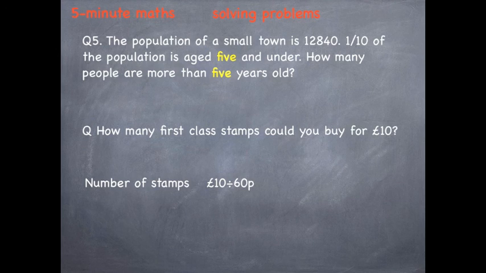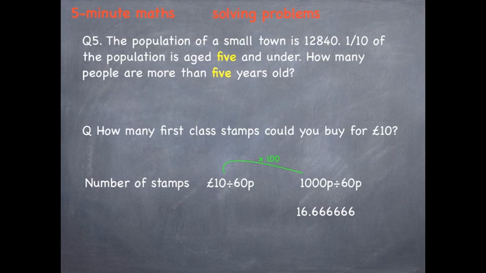But to work this out, you need to use the same unit of measure. So I'll work in pence. Multiply £10 by 100 to get 1,000 pence. And now all you need to do is this calculation, and the answer, 16.666666, tells you that you'll get 16 stamps, and there should be some change. If you want to work out how much change, then another calculation is needed.